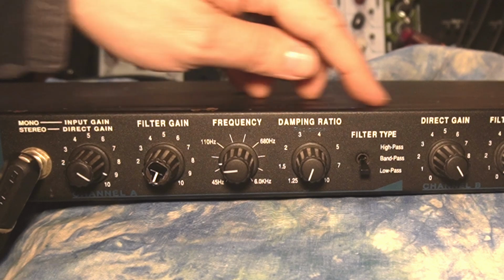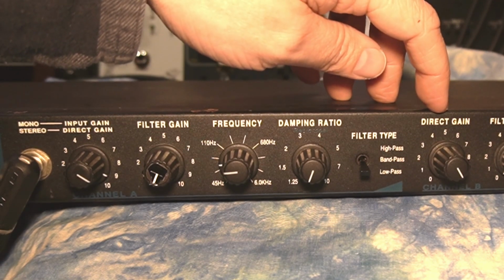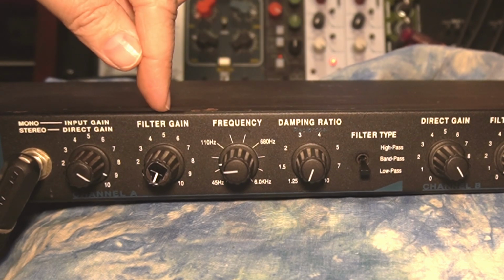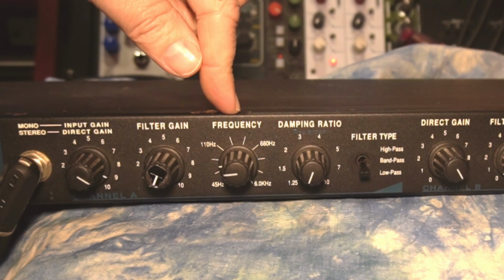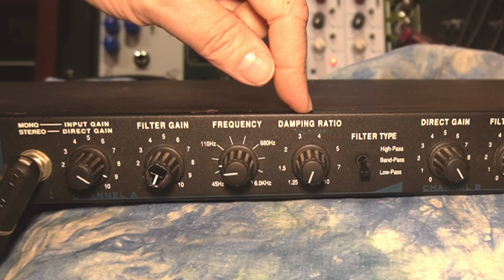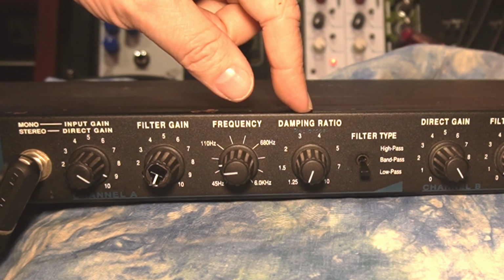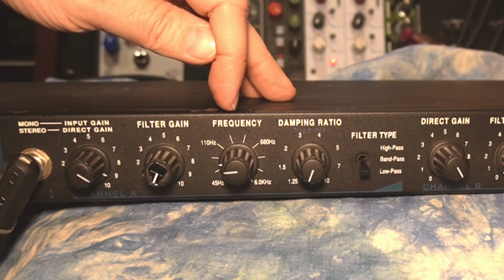And I'm going to skip ahead. Here is the direct gain knob. This is what allows the dry signal of the instrument through. You can select how much of that filter is blended into the signal, and then you change the frequency at which the filter is applied, and then the damping ratio, which is sort of a Q or resonance control, which adds some extra resonance or a boost at the frequency that you have set with this knob.